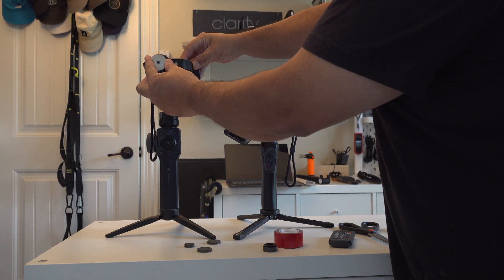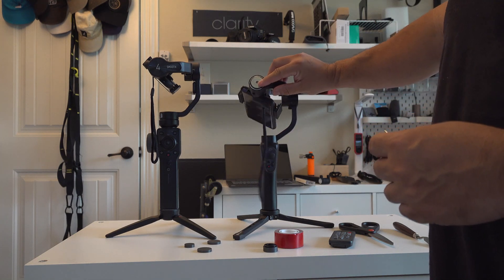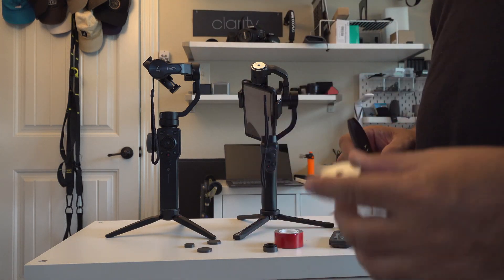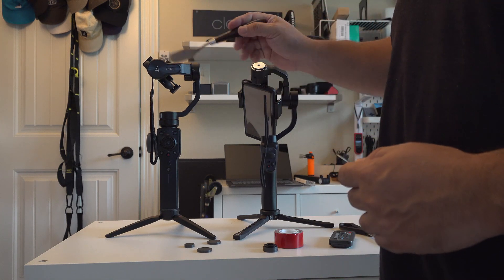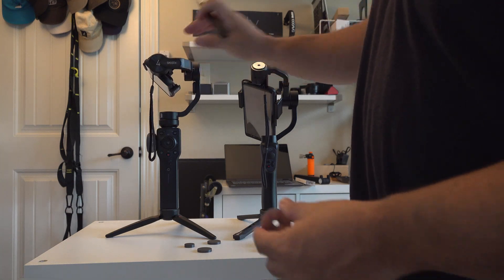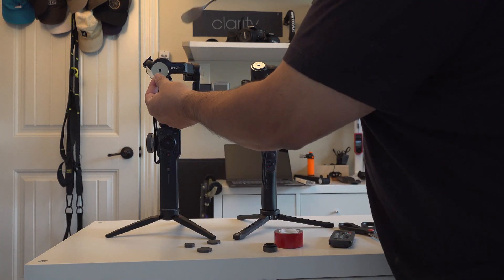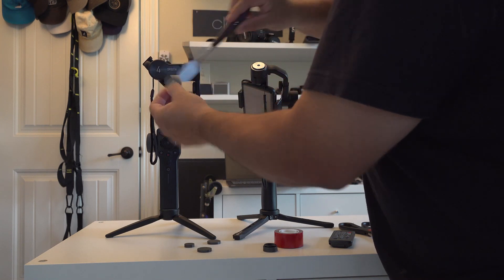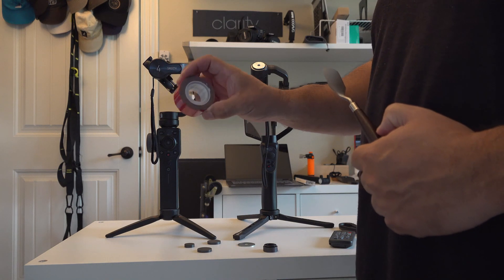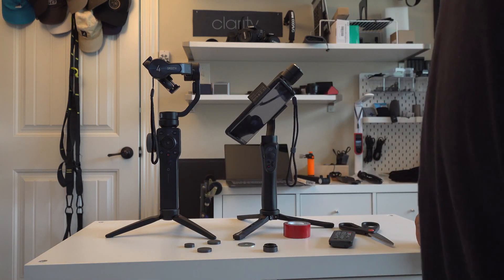The only problem I found is — I'm kind of a perfectionist — I wanted it right in the middle, and it was a little off. If you're like that, once you put it on, don't try to peel it off because you will actually ruin the cover. This is a plastic cover, and the tape is strong enough to pull it right off and break it. What I did instead was use one of these spatulas to carefully work it out. This is a method you can use on walls and many other applications. The tape I used is the 3M extra strength double-sided tape.